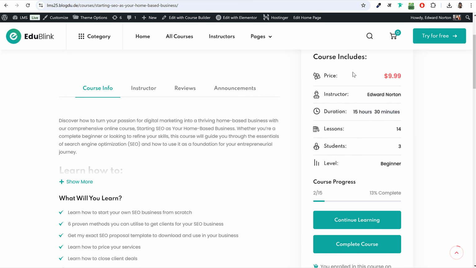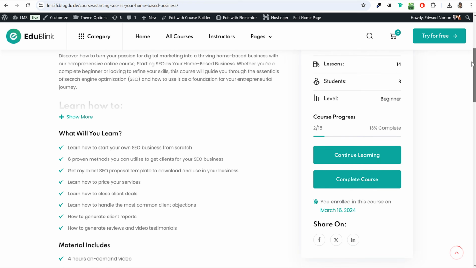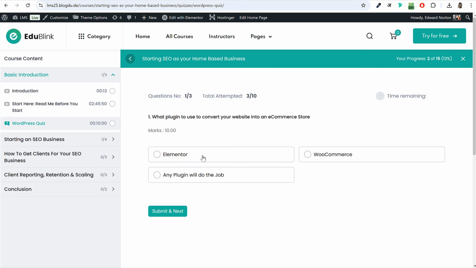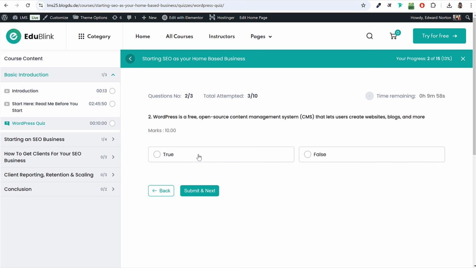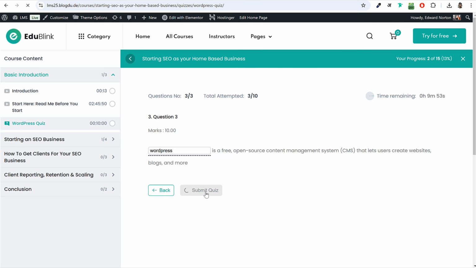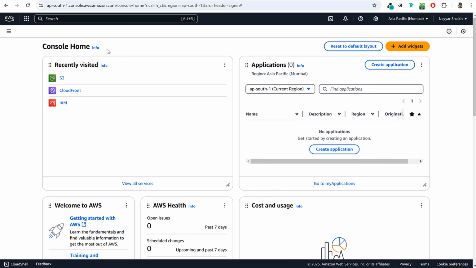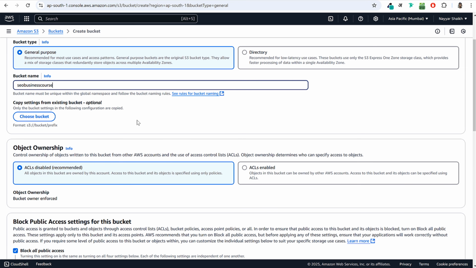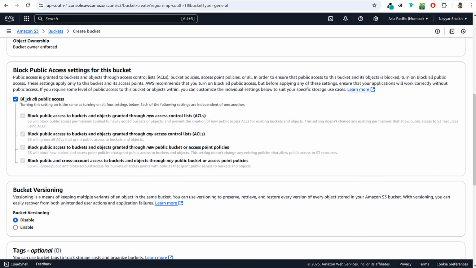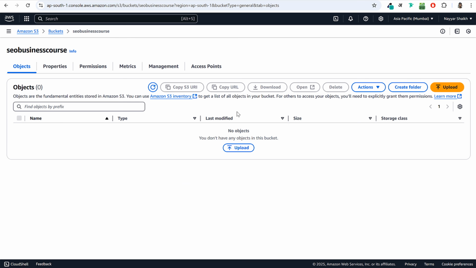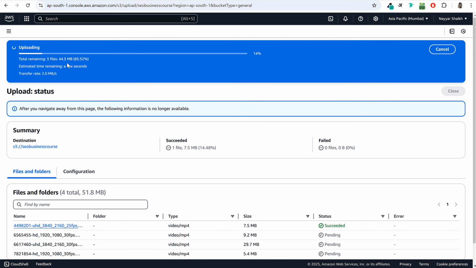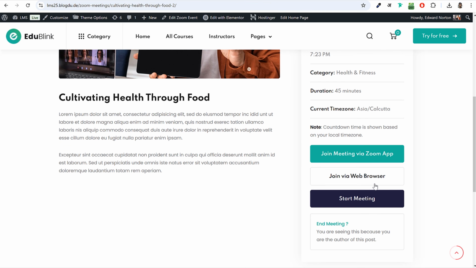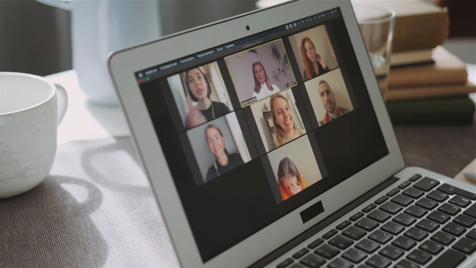And you can either sell these courses, that is charge money for them, or you can even just provide them for free. You can also create different types of quizzes like true or false, fill in the blanks, single choice, multiple choice, etc. And most importantly, I'll show you how you can use AWS, which is Amazon Web Services, and CloudFront for hosting and securing your videos. This is the most important, most critical part of creating any online course selling website. And with that, I'll also teach you how to do live Zoom classes, webinars, and events.